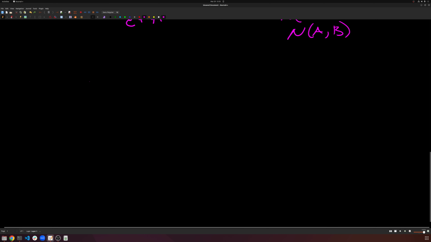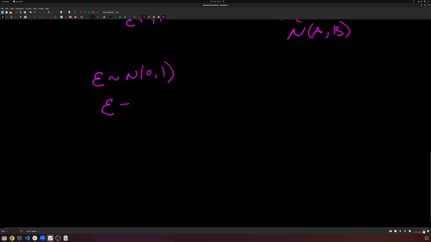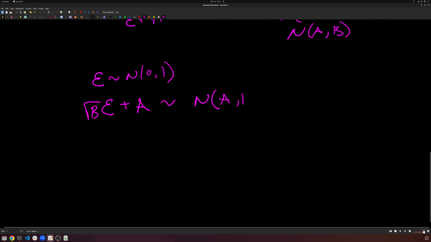We create some noise from a standard normal distribution, and then we add the mu hat that we want, which here is a, and we multiply by the square root of b to get the variance that we want. And this effectively produces our normal a, b distribution, our target.